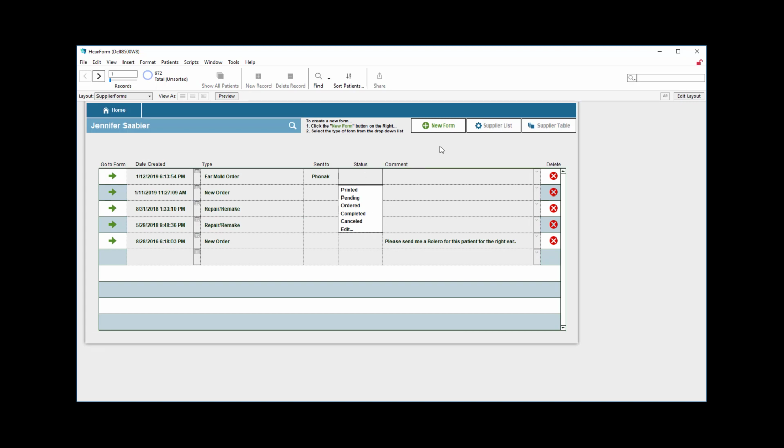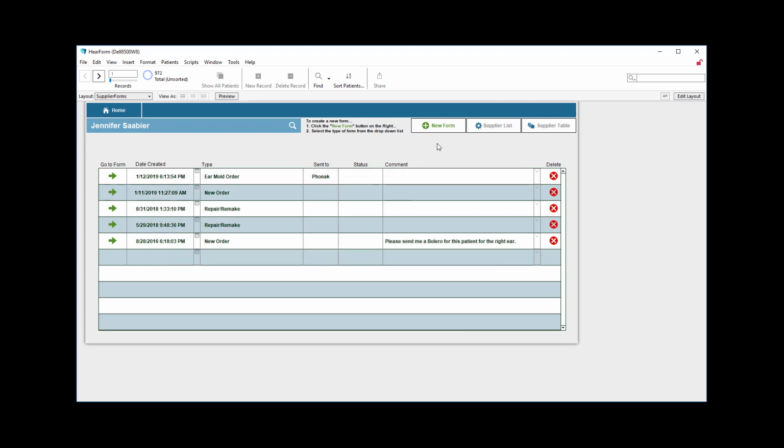And what's nice about this is that if you order, for example, a couple of hearing aids or an ear mold or anything else, and later the device comes in differently than you expected, you can always review and look, and you see, I did order that directional microphone or that Libby horn or whatever it is that you knew that you had ordered but may not have arrived. So this is really a nice visual. It's a historical way of finding out what was ordered, when it was ordered, perhaps who did it.